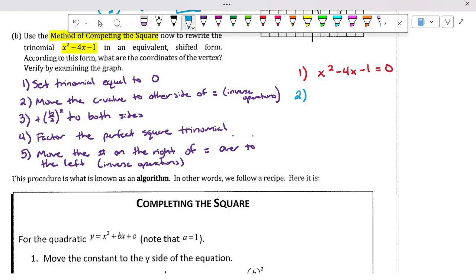What's my c value in this polynomial? Negative 1. How do I move it to the other side? So I'm moving this negative 1 to the other side. So it's negative. So to get to the other side, I have to do what? If we're subtracting it originally, that means to move it to the other side, I've got to add it. So I'm going to do x squared minus 4x. I'm going to leave a big space because I need to fill that space. It's going to equal 1.